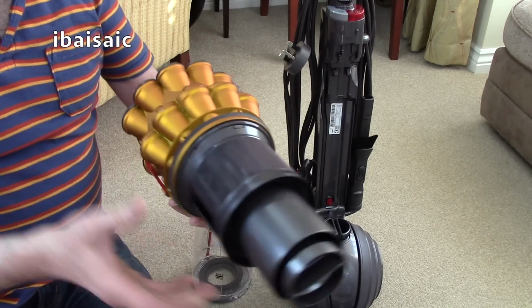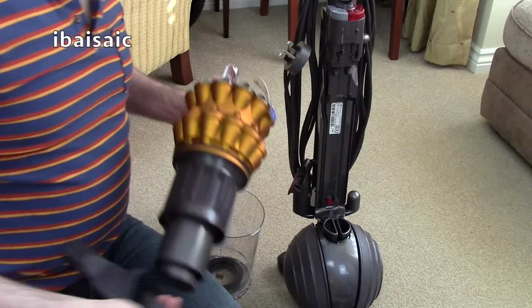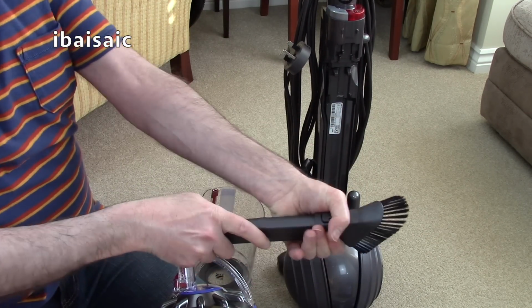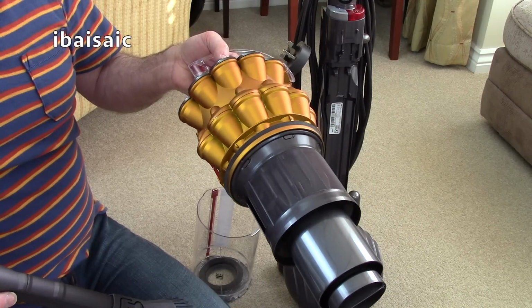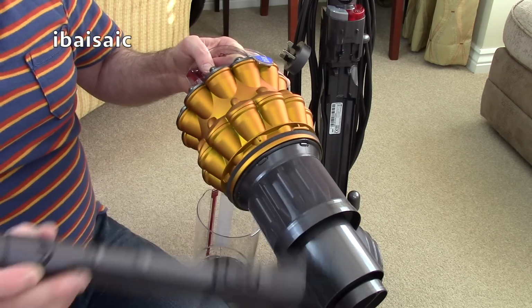So now we've got complete access. You can use the brush attachment on your combination tool if you want to, and just use that to brush any debris. Or if you've got another vacuum cleaner to hand, you can use suction as well to clean that.